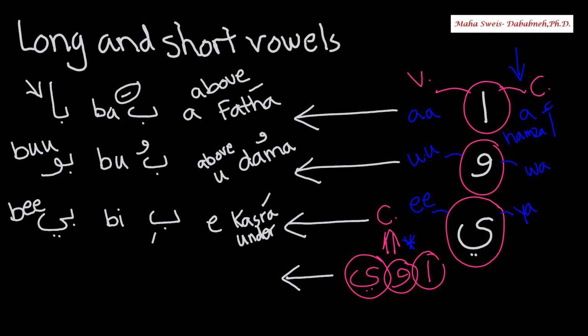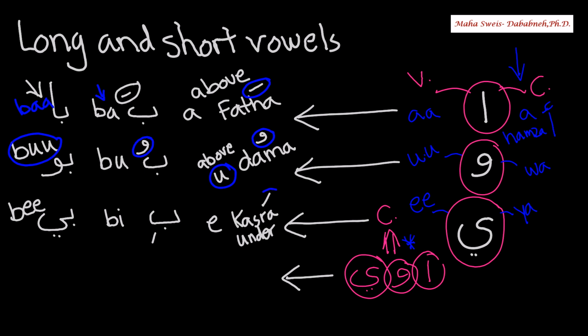One more time. Let's go over pronunciation one more time. The first short vowel, we call it fatha. Ba with fatha, you will say ba. This is how you read it. Ba with fatha, ba. But ba with alif, baa. The second short vowel, counterpart of waw, we call it dammeh. We read it u. Ba with dammeh, bu. Ba with waw, boo. Double length. Remember, all the time, double length pronunciation comparing to the short vowels.